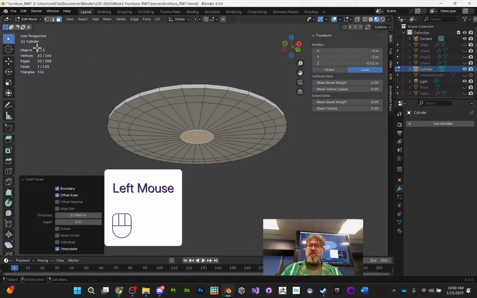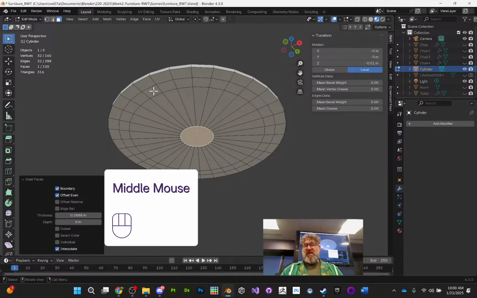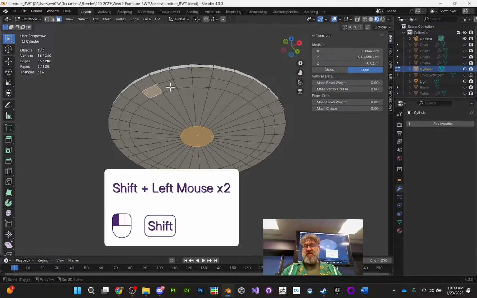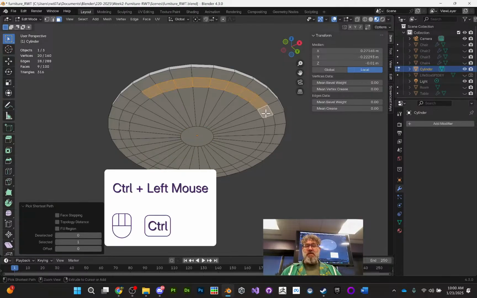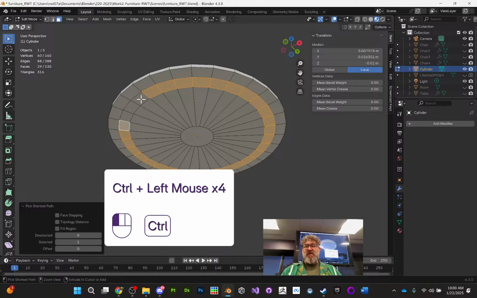We'll go there, and I'm gonna select some faces on the bottom. So I'm gonna try shift. Let me start here. So I'm gonna do one here, and if I hold down Control and then click some more, then it'll try to find the shortest path to your new one. And get the whole thing selected.